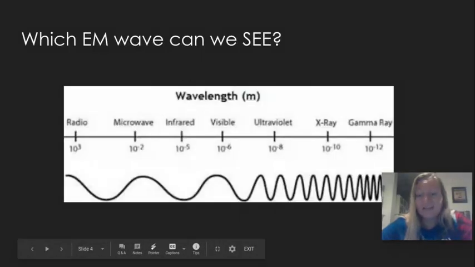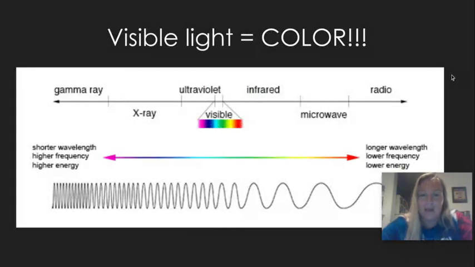All right, so the only electromagnetic wave that we can see is light. Our visible light, right in the middle of the spectrum, is the only one that we can see. And our visible light spectrum is split up into our different colors. The reason we see different colors is because the different colors have different wavelengths and frequencies. The red side of the visible light spectrum is closest to the radio wave side of the spectrum. So red waves are going to have the longest wavelengths, the lowest frequency, and the lowest energy. Purple, on the other end of the spectrum, is going to have the shortest wavelength, the highest frequency, and the highest energy.